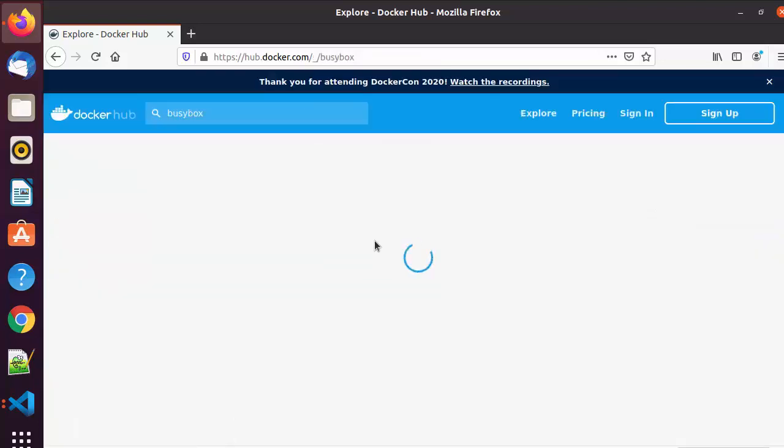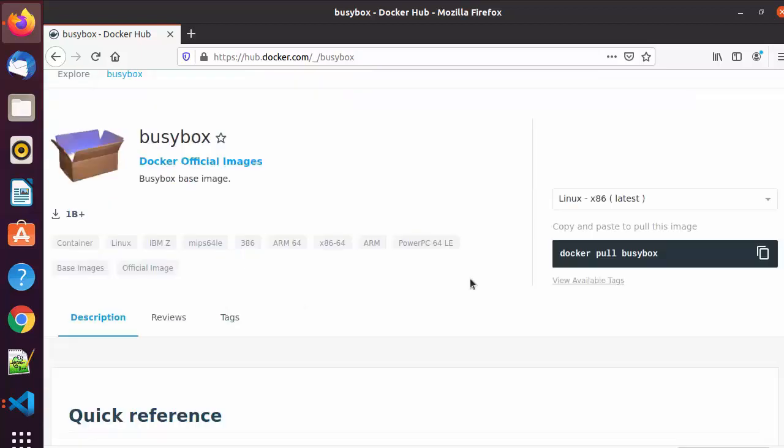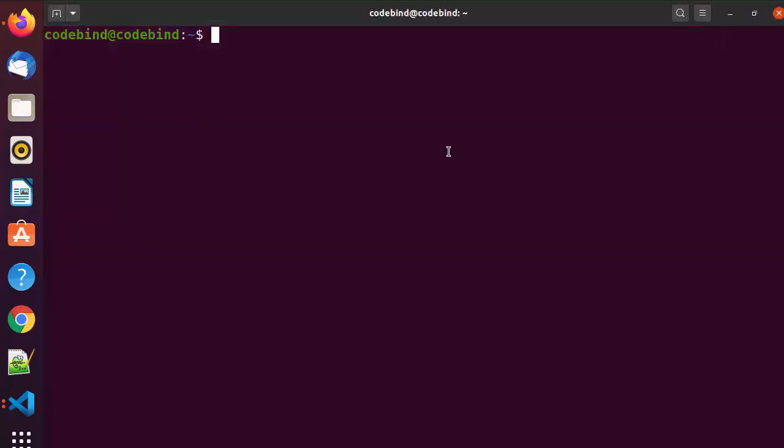I'm going to click on this base image, and here I will see some more information related to this image. If I want to pull this image on my PC, I can give this docker pull busybox command. So let's do this, and I'm going to show you how we can use the docker run command with the busybox image which we are going to pull.